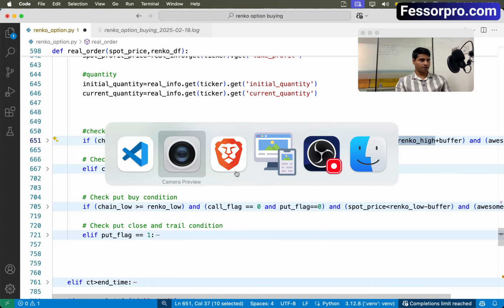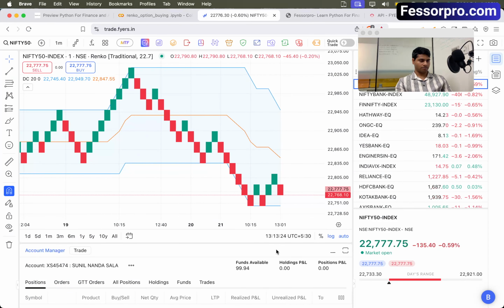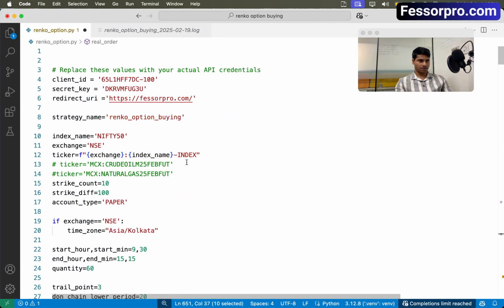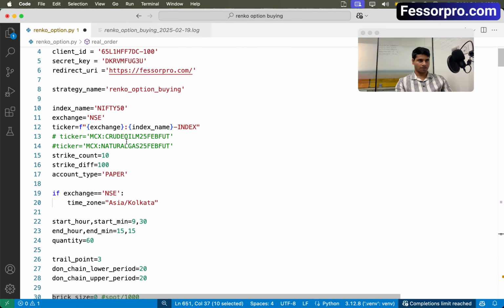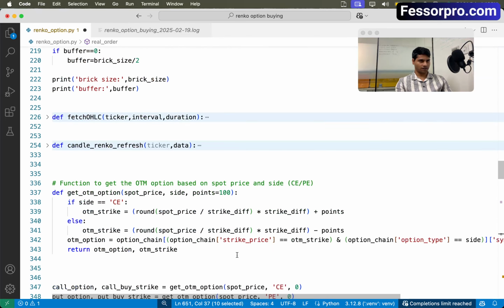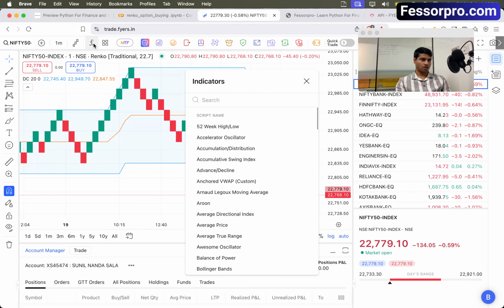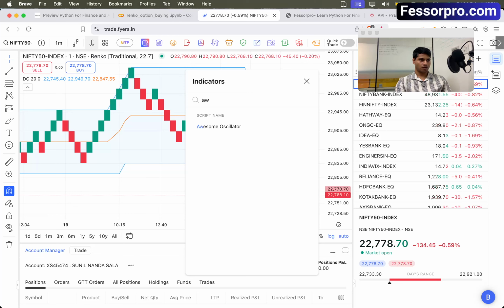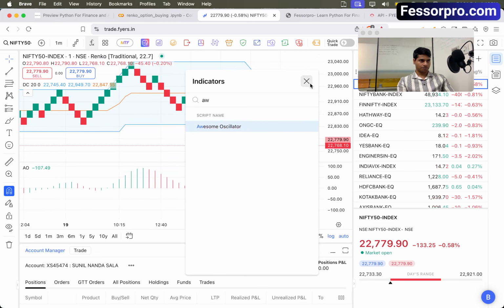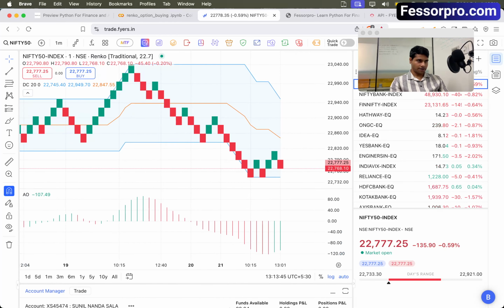Okay, I'll just explain quickly what my entry condition was. So I'll just add it first. Okay, so right now this is Bank Nifty. This is Nifty, right? So let's take an example of Nifty 50 itself. I need to add another indicator called awesome oscillator. So these two things are needed.